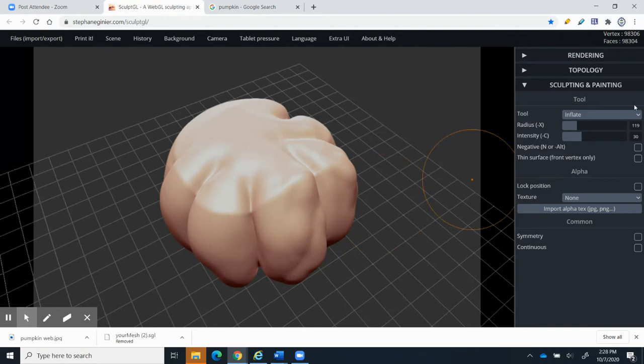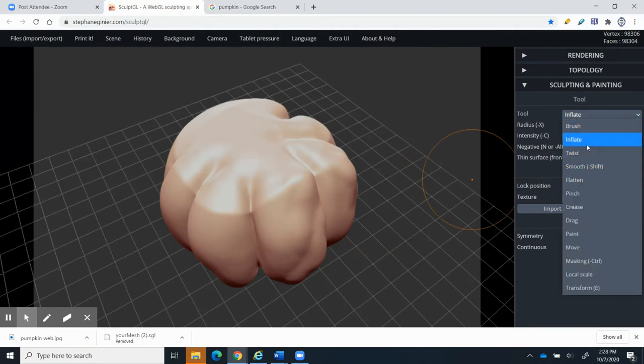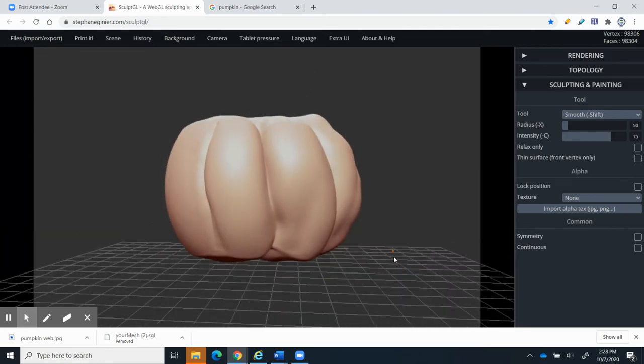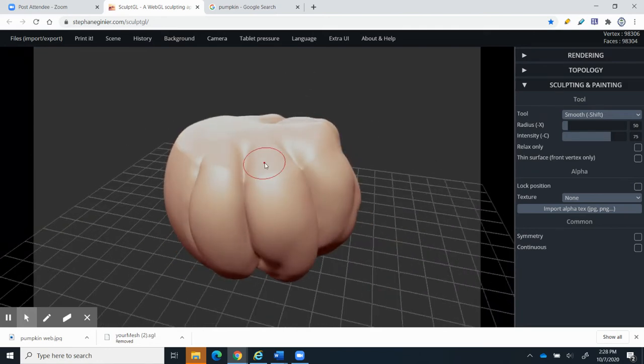And you notice from the flattening, some of those edges get a little angular. So using the smooth tool, you can kind of round out some of those edges along the top. And it'll get a little bit more, that'll look a bit nicer.